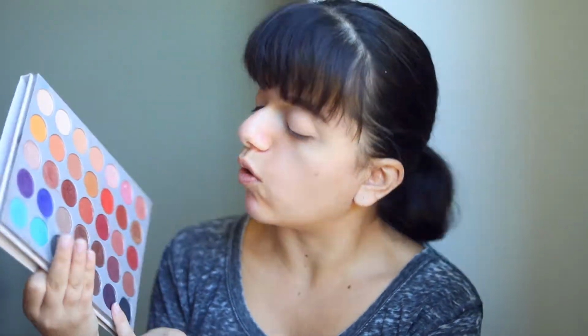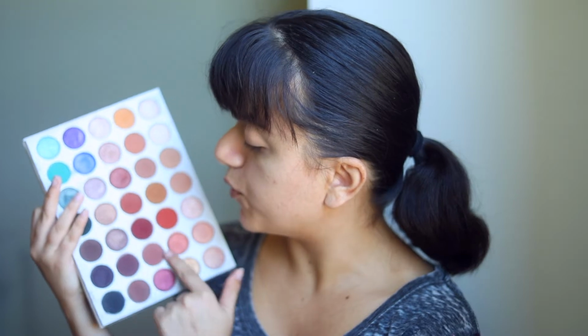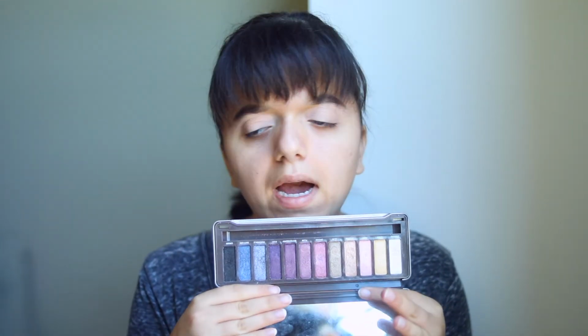Also, another beautiful purple is this one right here from the original Jaclyn Hill Morphe palette. I do think that these three shades make a beautiful little selection of purpley tones. I think that nearly everybody at this point has this palette, so I think I might be using this palette in this video. So those are all some beautifully formulated purples that I currently own in my collection. I think that for this specific video I want to use this palette, and then I also want to use the Jaclyn Hill Morphe palette.